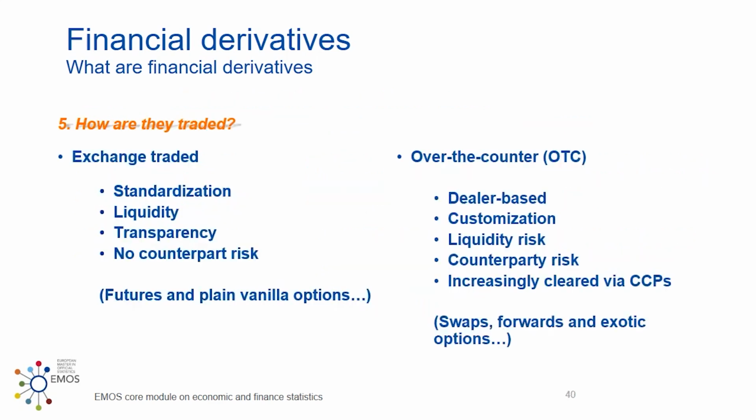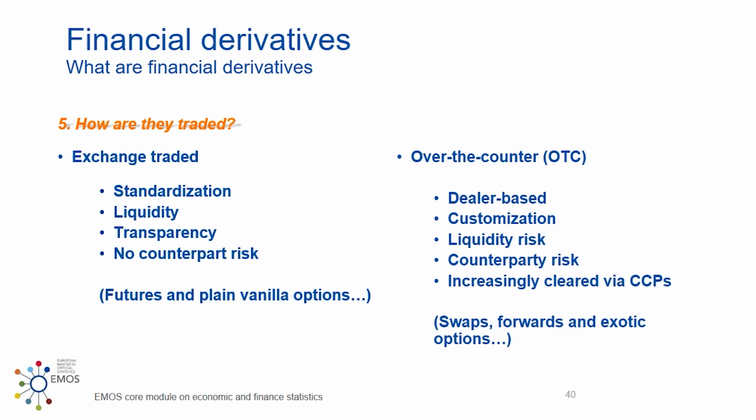Next thing is, how are financial derivatives traded? There are several types. Again, the first type is exchange traded. The second type is over-the-counter traded. Basically, if you have an exchange traded derivative, there's already a certain degree of standardization. You have a higher degree of liquidity at the exchange. There's more transparency, and due to this happening on an exchange and a lot of people being involved, there is basically no counterparty risk. On the other side, you are limited to what is offered on the exchange.